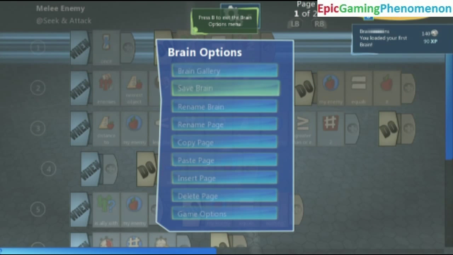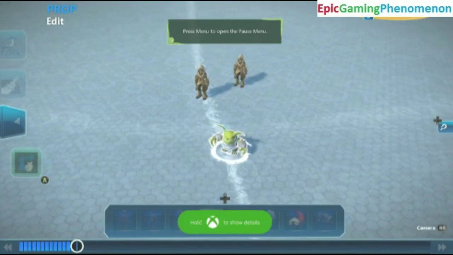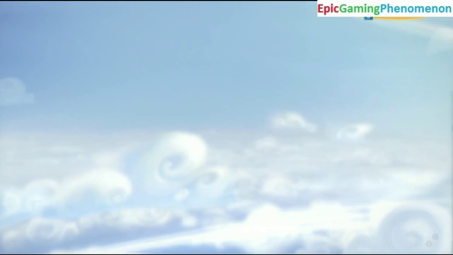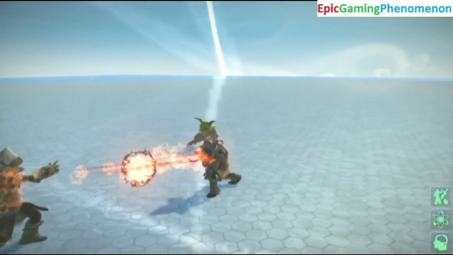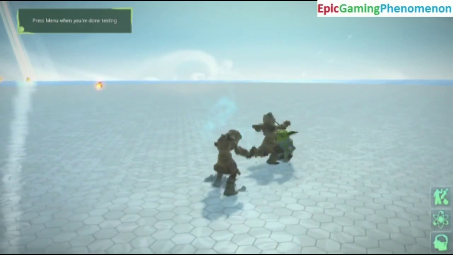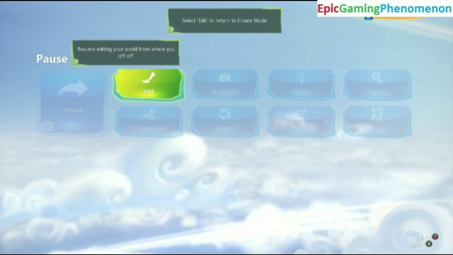Press B to exit the Brain Options menu. Press B to exit the Brain Editor. Press Menu to open the Pause menu. Select Test to try out your game. Press Menu when you're done testing. Select Edit to return to create.